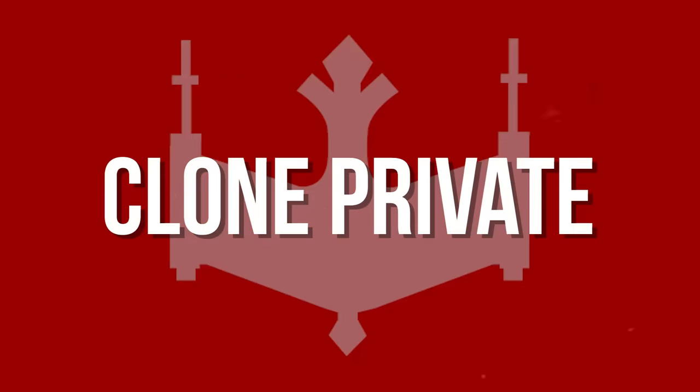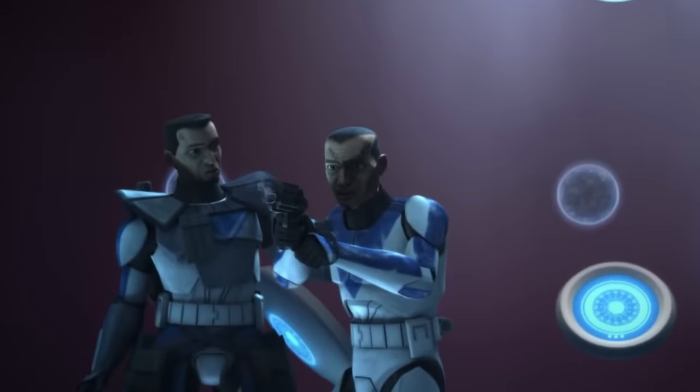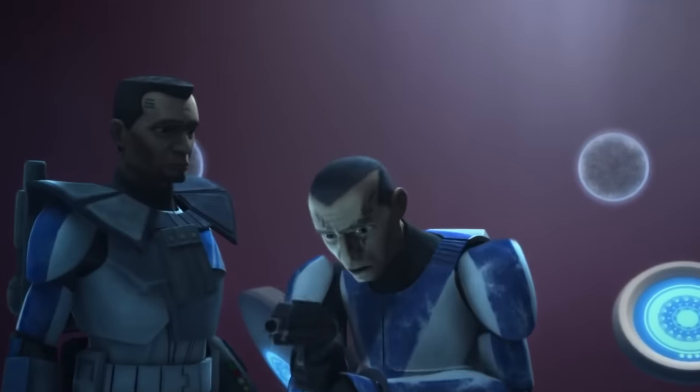Clone Private. Clone Private, or often just referred to as Clone Trooper, was the lowest military rank held by the men of the Grand Army of the Republic. One of the more well-known Clone Privates would be Dogma of the 501st Legion. As the lowest rank, Clone Privates formed the backbone of the army and were the most common.